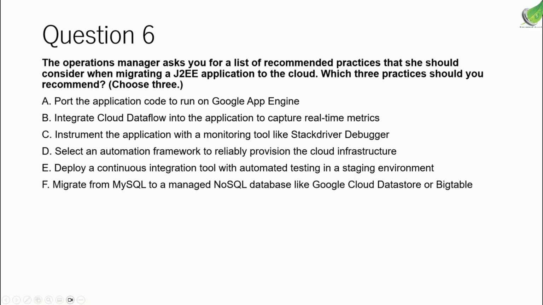Finally, let's look at option F. This is incorrect as a general recommendation. Traditional J2EE applications are often built on relational SQL databases like MySQL. Migrating from SQL to NoSQL isn't a simple task. It's a major re-architecture. The application's data model may not even be suitable for a NoSQL database.